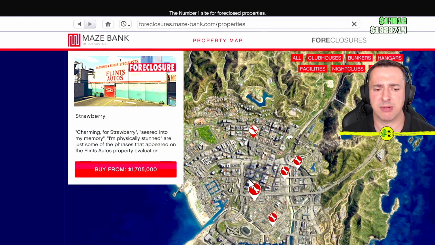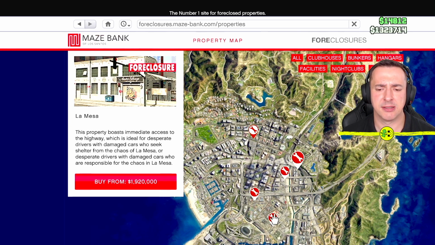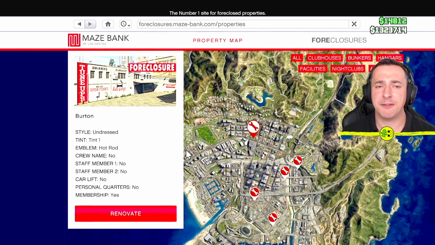You can click on any of these and you can see a bit of information for them. So this one will cost 1.7 million, this one 1.6, 1.9. How much is this one? 1.7. And this one I don't know, because this is the one I went with because it's right next to my nightclub. If you've already got one, this is also where you can renovate them further. So you can see I went with undressed, not me, the auto shop, and all these different things here.